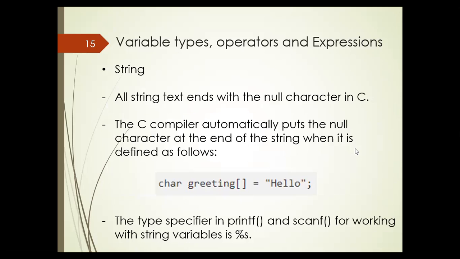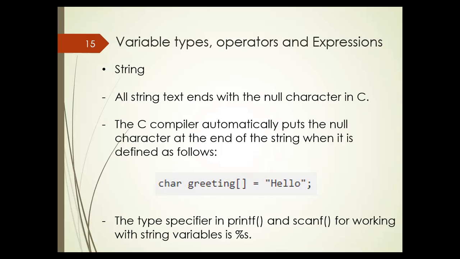Now let's talk about the null character. All string text ends with a null character. This is how the compiler knows that your string is ending. When you're typing any string, say hello world, for the compiler, or any functions operating on strings, to know where it stops, we need this, because in memory you have to be careful. Memory in your computer, your laptop, is not restricted; it's not ending somewhere. It's a continuous map of addresses. So using the null character in C, the compiler knows where the string stops.